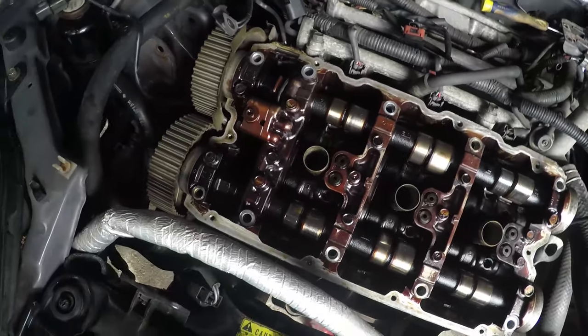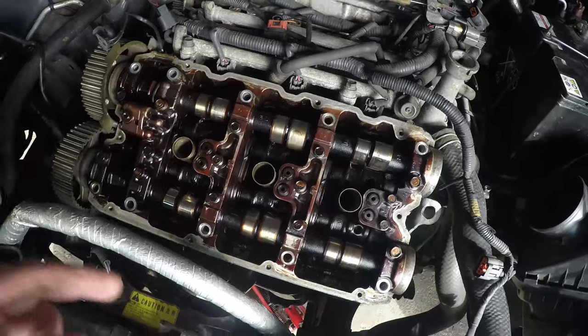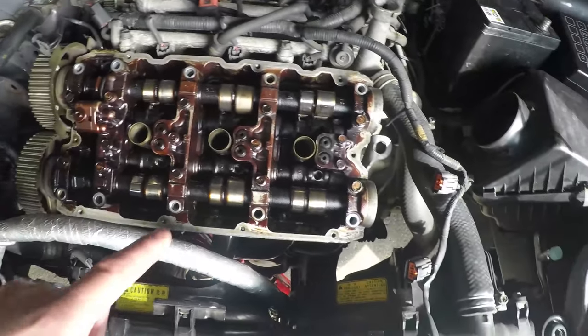So we're about ready to pull this off. This is actually loose. I'm going to pull that off, clean off the surface, and put a new gasket in there. So I'll be back once I've started that, guys.